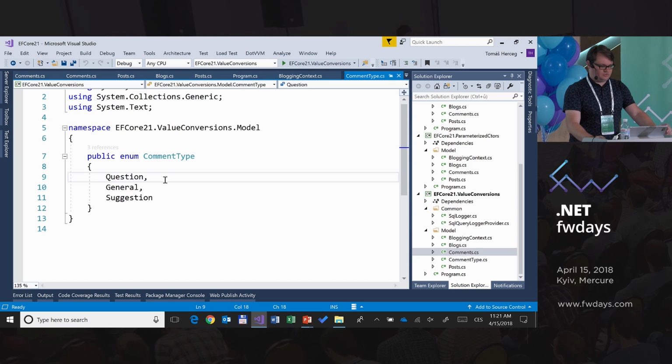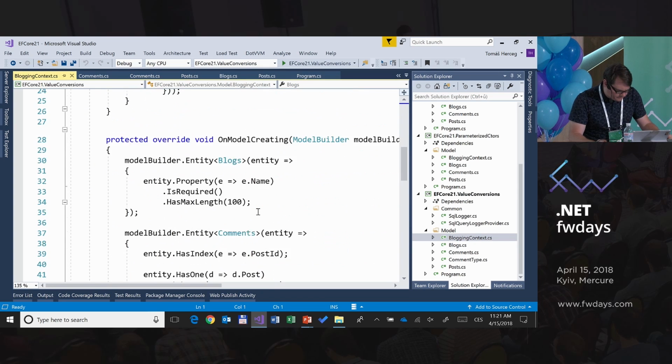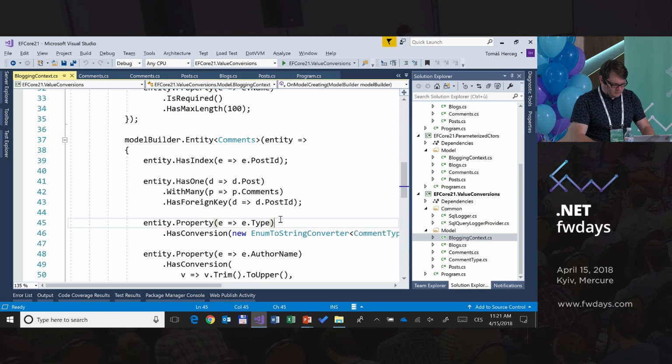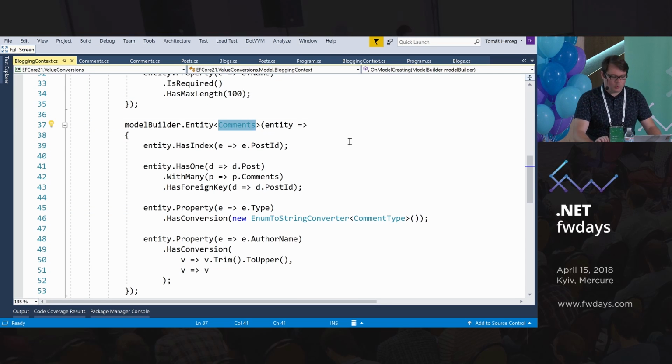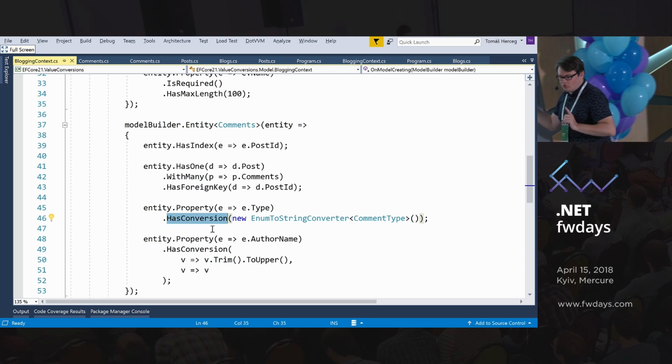So there is question, general, or suggestion, or something like that. And if you look in the on-model creating, I have added this one. We are working with the comments table, and the property called type, you say has conversion and pass new converter.